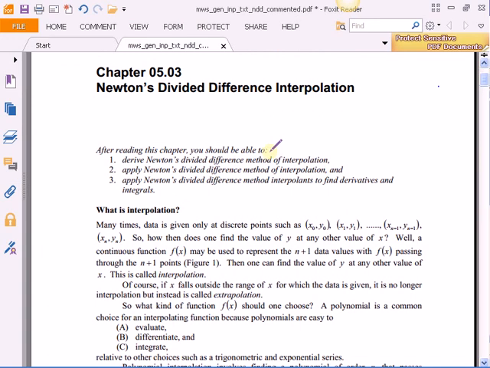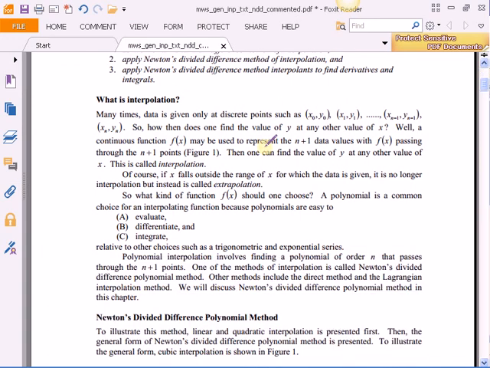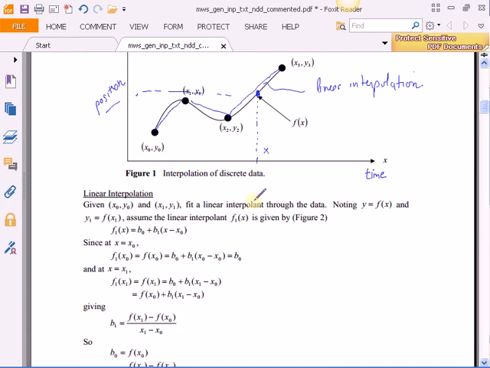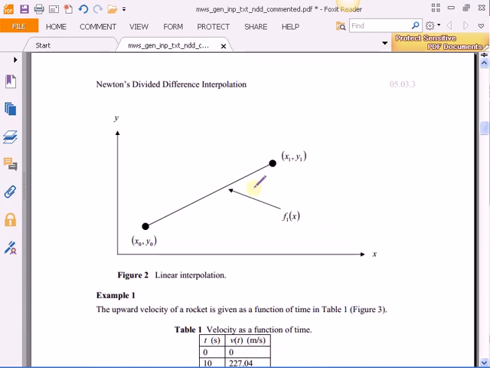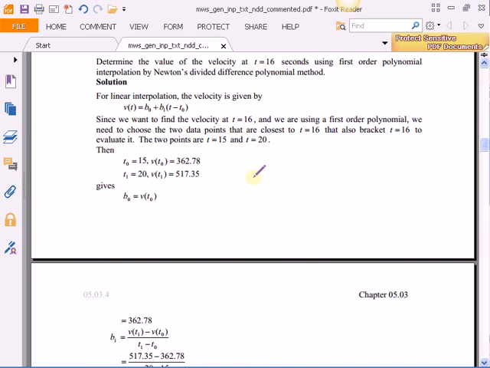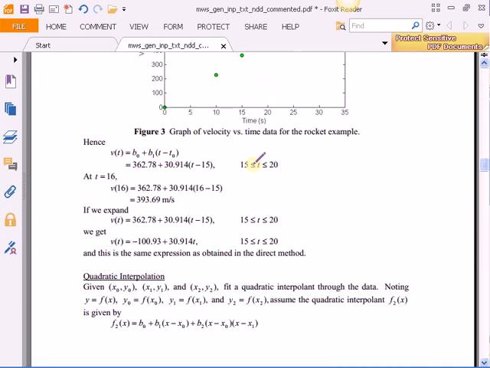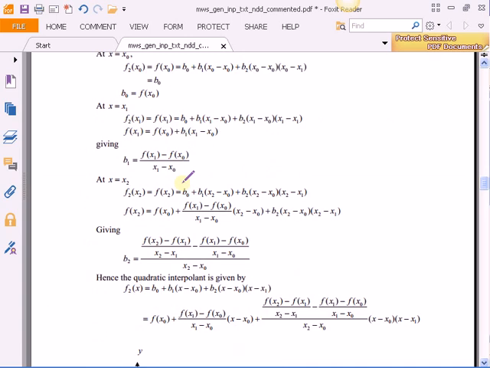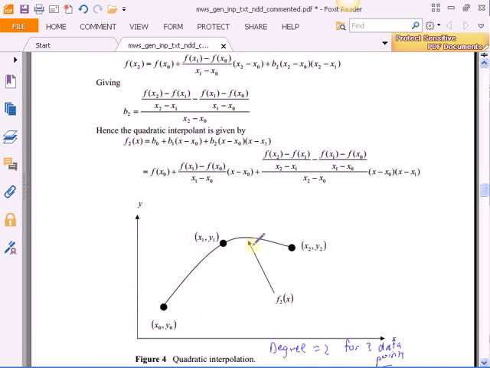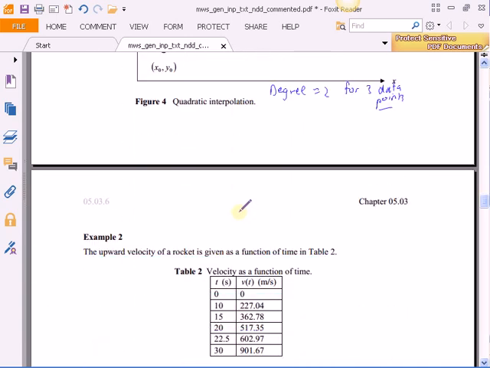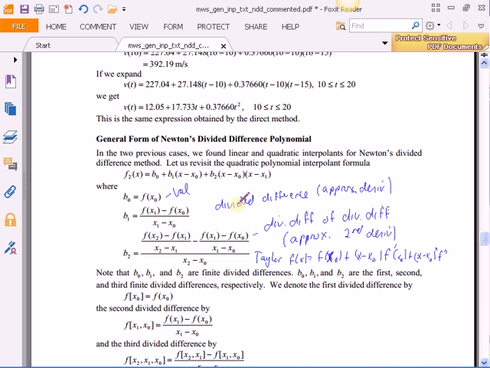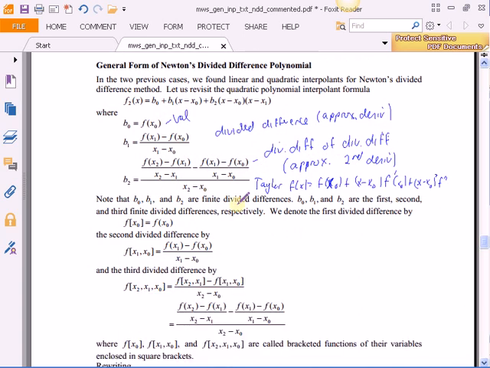So let me go back to my document and let's see how this works. We talked about this document, linear interpolation, the first example, and that's not so good because it just looks like straight lines. It's too jagged. Quadratic interpolation, which is the next step, you interpolate using parabolas. And let's get to this general form, which is what we're going to implement.